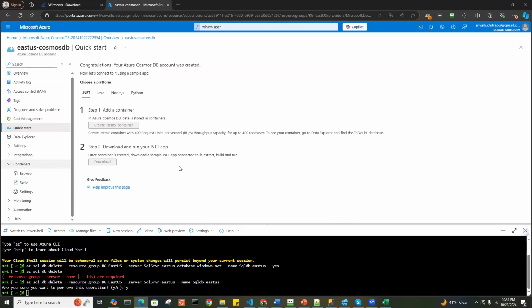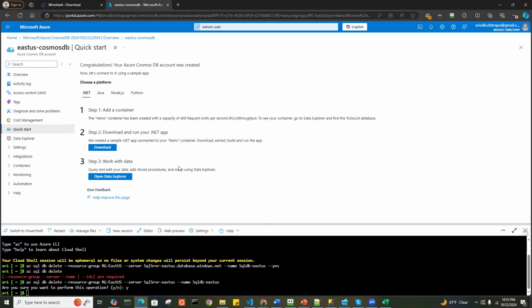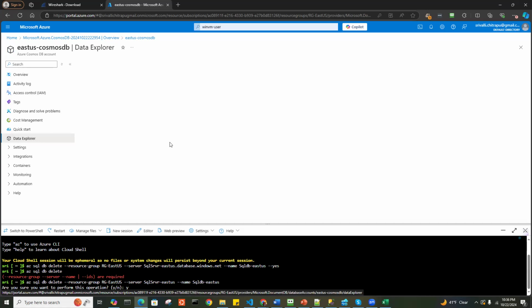In the containers. So we have to go to the Data Explorer. Where's the Data Explorer?